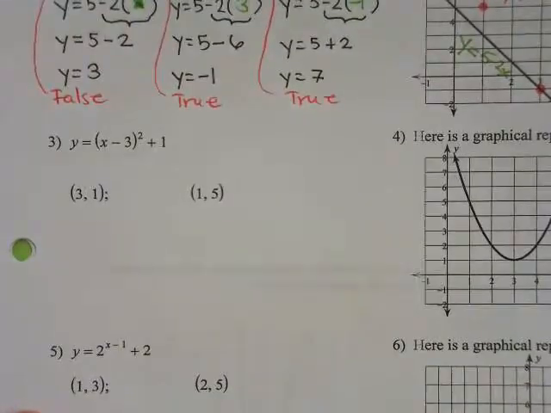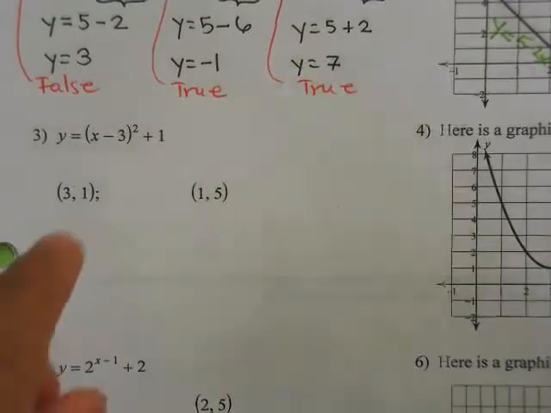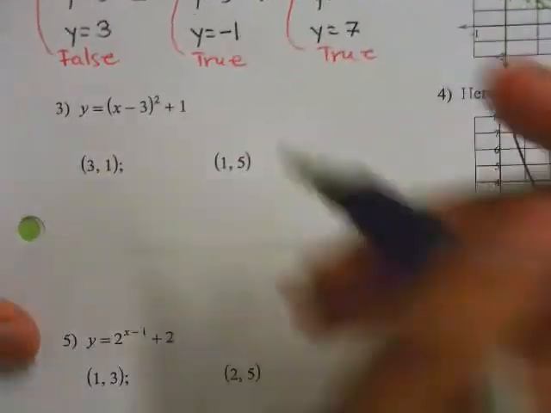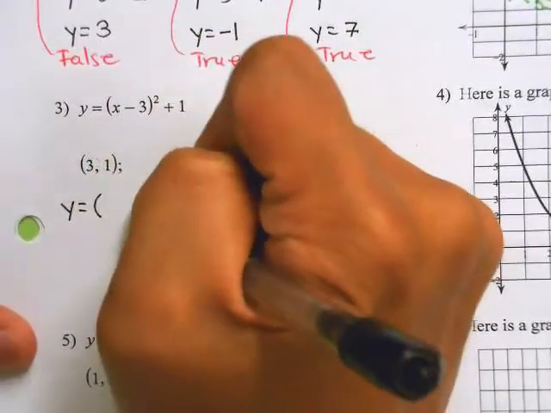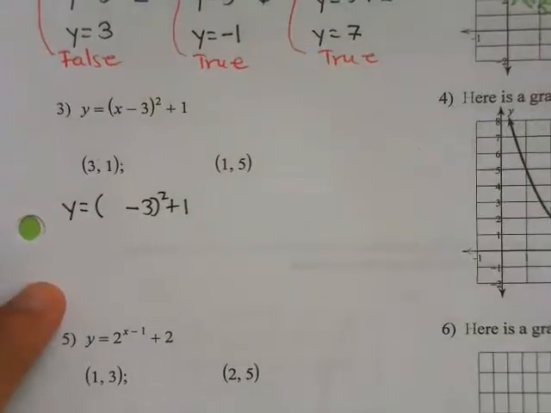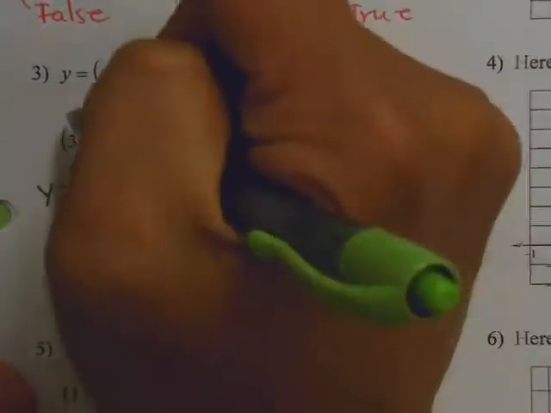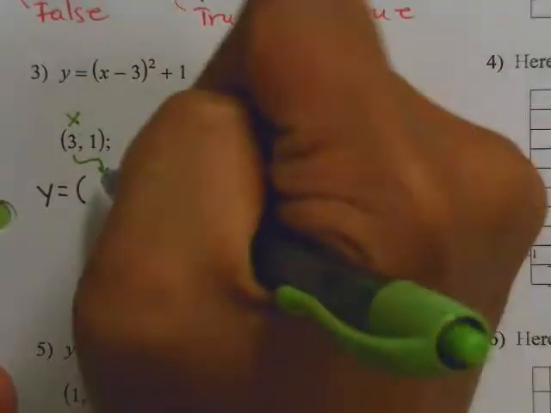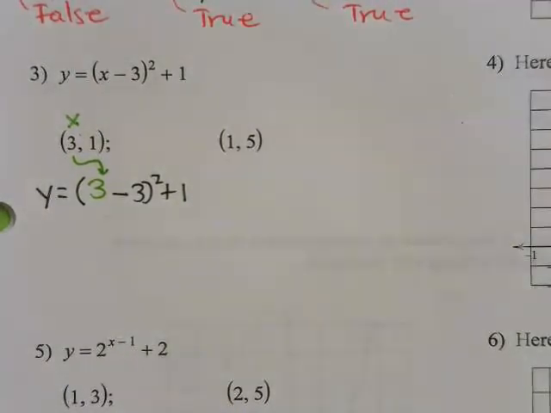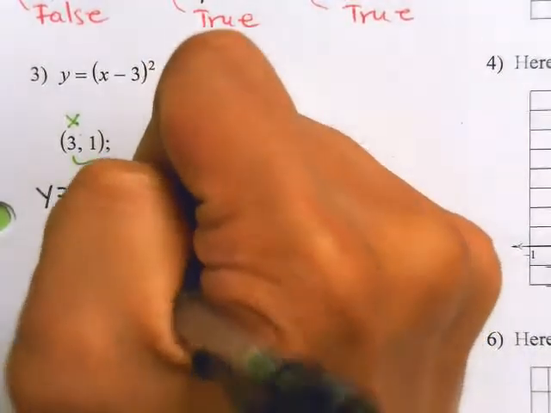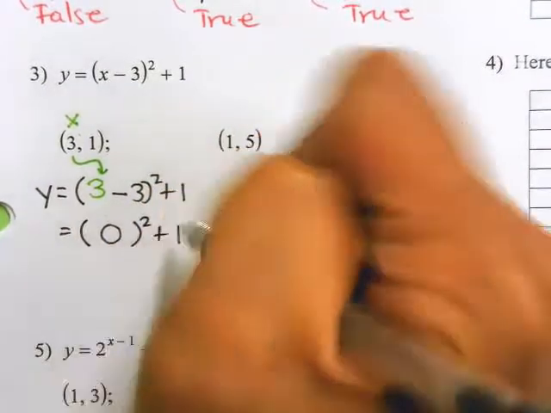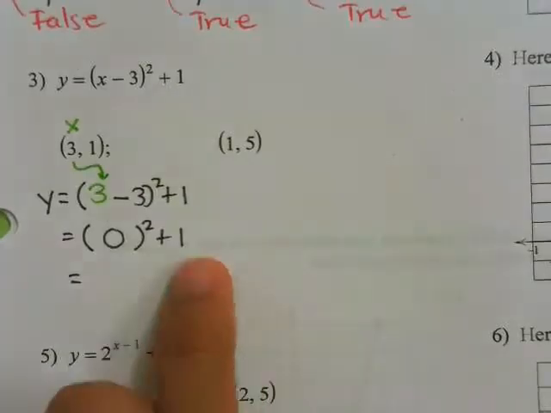Okay, we have a different equation now: y equals the quantity (x minus 3) squared plus 1. We're going to do it in the same respect. So we're going to plug in certain x values and we're going to figure out if it matches with the y value that's given. So again, this is your x value, so we're going to plug that over here. (3 minus 3) squared, plus 1, and we're going to check. Okay, so let's do PEMDAS first. Remember, we've got to do what's inside the parentheses, 3 minus 3. That's 0. Okay, now we have to do exponents.